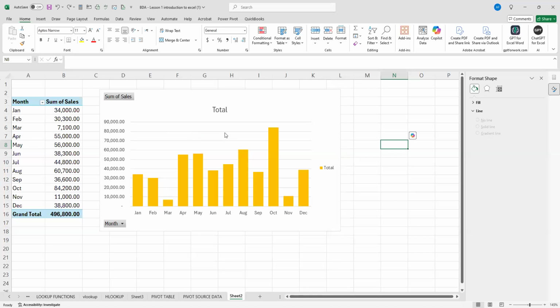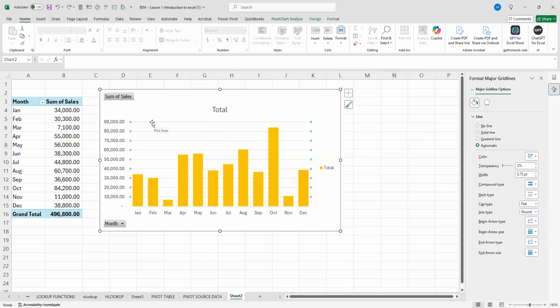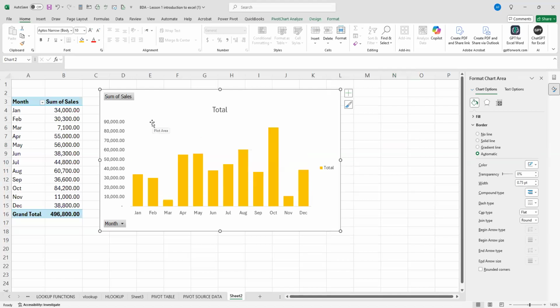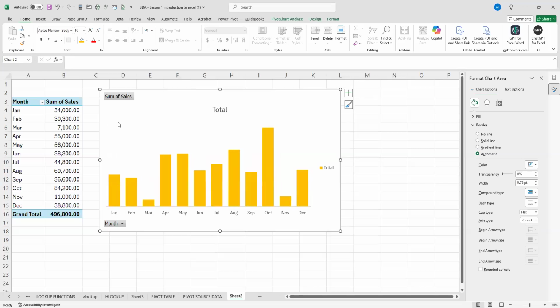You click any of the grid lines, it will highlight all, then you delete. I will also want to get rid of these values. So you click any value in our axis, then you delete.